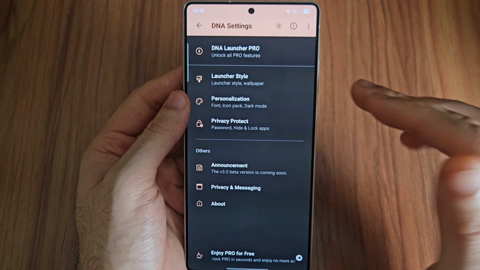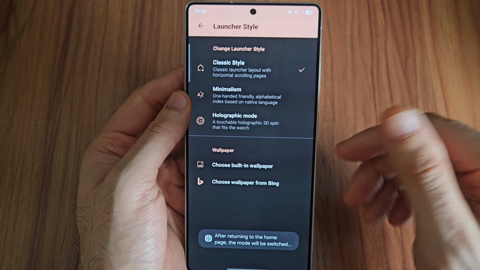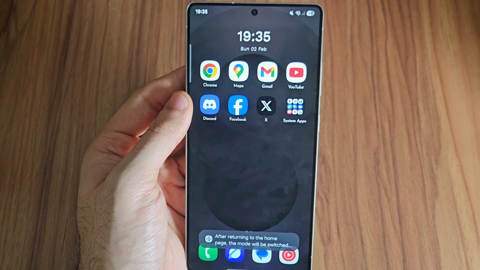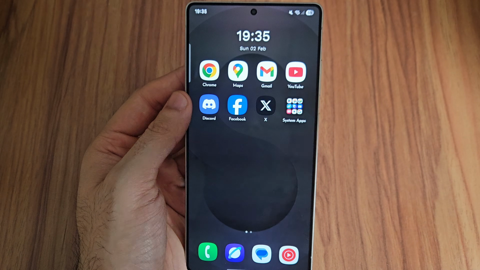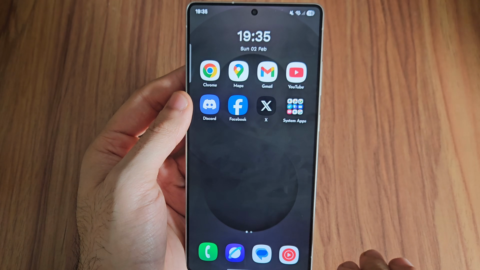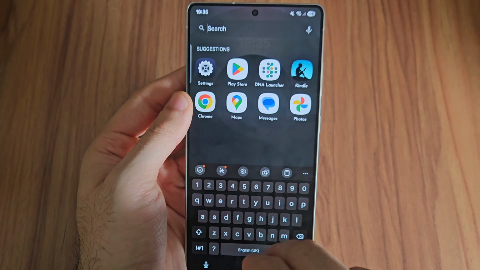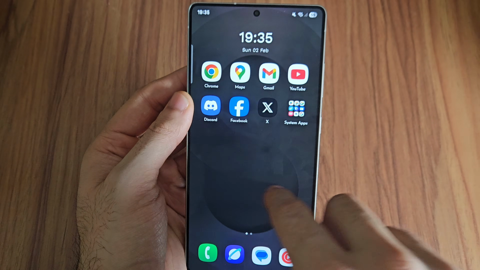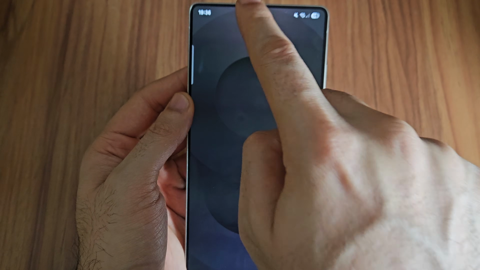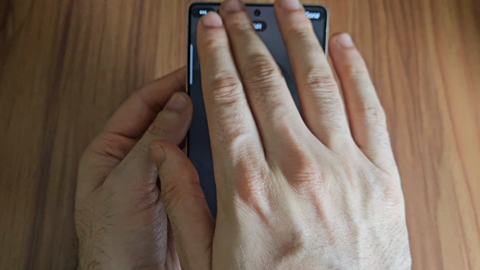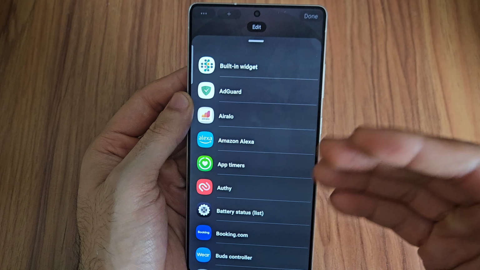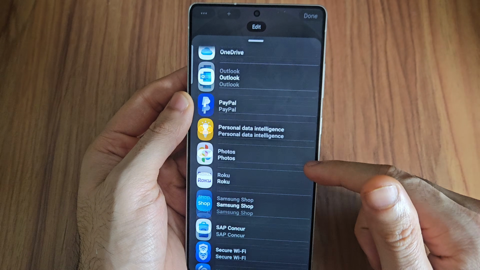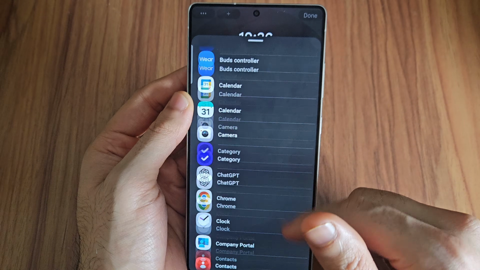First time you open it up, it will have the standard classic style, which is very similar to, let's say, One UI or Nova Launcher, where you can have a navigation bar at the bottom and the apps above, and you can scroll down to get the search bar, and that's about it. You can obviously configure this quite a bit. So if we click on edit, we can go ahead and add the different apps, the different widgets, and everything else that normally comes with a classic style launcher.